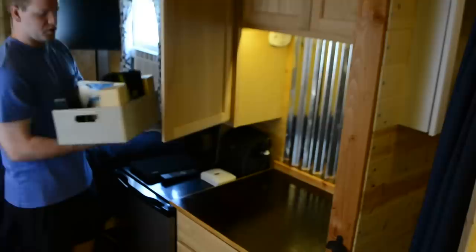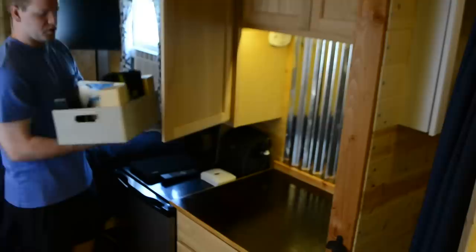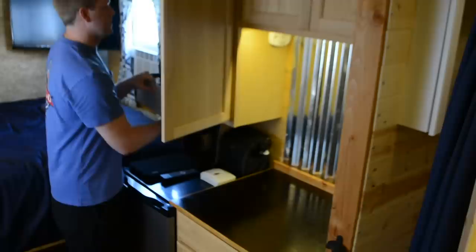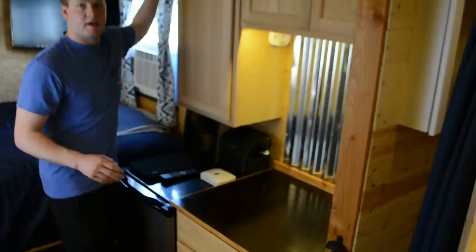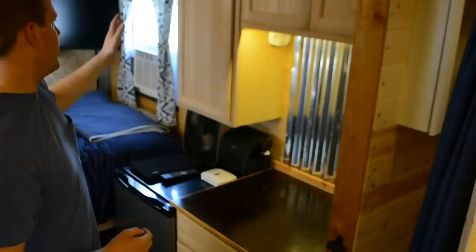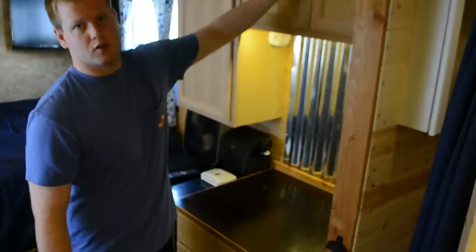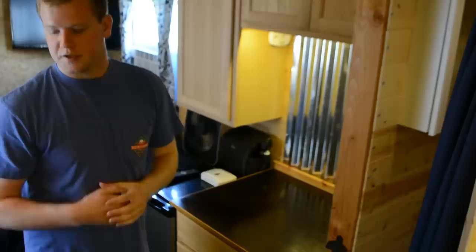This cabinet right here is where I keep more of my everyday items. I have storage bins here and as you can see they're very full — cords, electronics, general things I'm pulling in and out all the time, and same thing up top. On the last video a lot of people questioned the security of these cabinets when driving. For the large cabinet with heavy stuff, when I am driving I take the bins out to eliminate any risk of them falling out, but these little eye hooks have been great. I just keep those on the floor by the door and I've never had an issue.